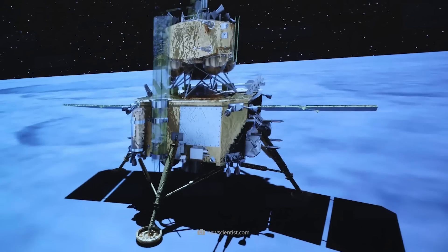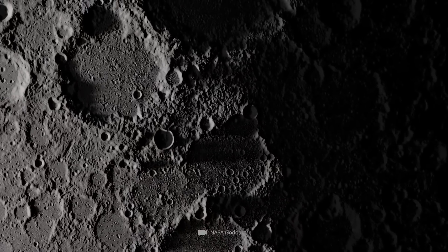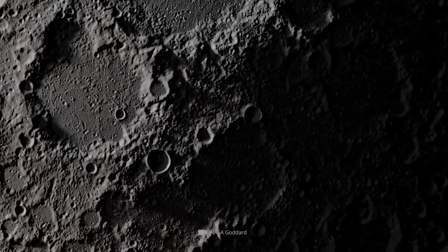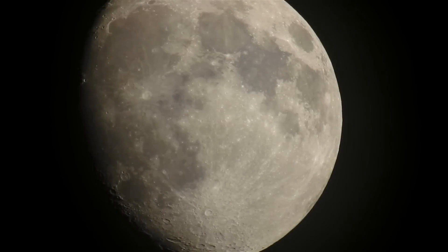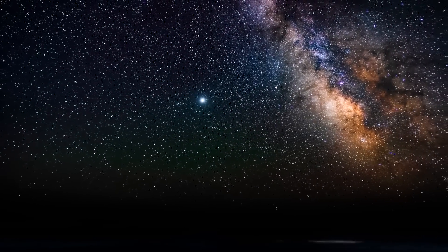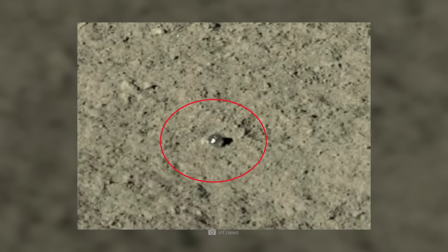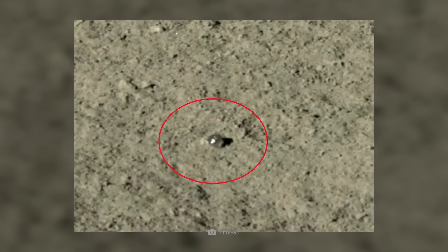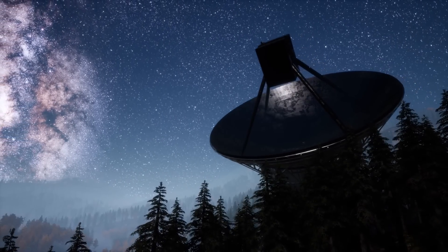But that was far from all the Chinese scientists discovered, because the samples Chang'e 5 took showed something else. About 60 particles per million showed traces of water that were probably not produced by solar winds but came from inside the moon. Scientists now believe that there are even larger amounts of water in deep rock layers of the moon. Interestingly, researchers of antiquity and astrologers also associated the moon with the element of water for many thousands of years, and modern astrophysics and astrochemistry are now wondering whether scholars of antiquity knew something about the moon that remained hidden from modern research until a few years ago.